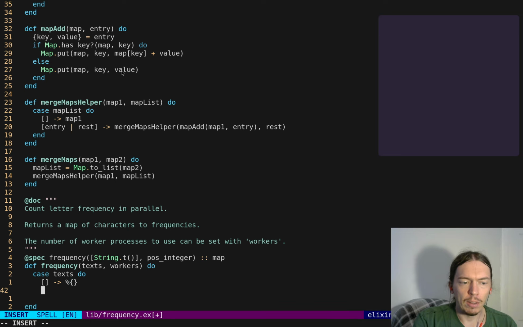And then in the other case, it is text, text rest, and we do map add frequency rest workers.